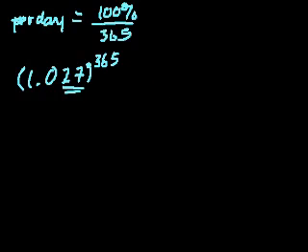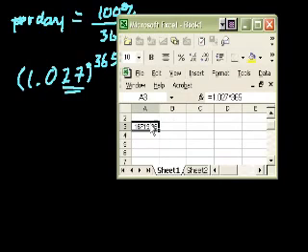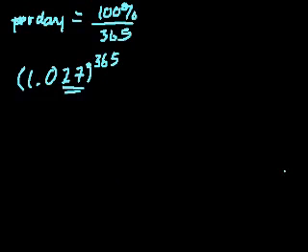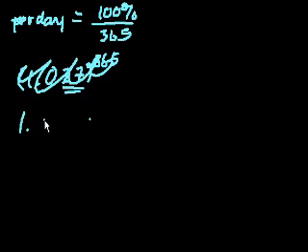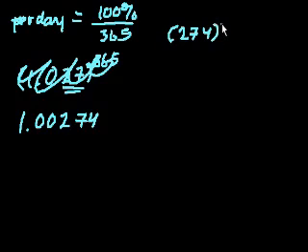So if I take 100% and I divide it by 365, so 100% is the same thing as 1, divided by 365, that is 0.00. Sorry, I'm not going to charge you 2% a day. Yeah, that seems high. I'm going to charge you 0.0274. I'm charging you 0.2%, right? This is the kind of 1 percentage place, so this is 0.2%. So I'm charging you 0.274% per day. I don't know why I put brackets around that.